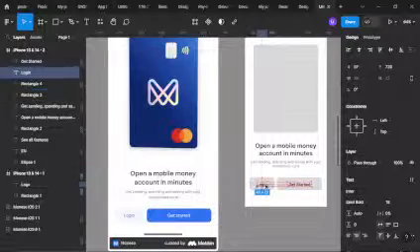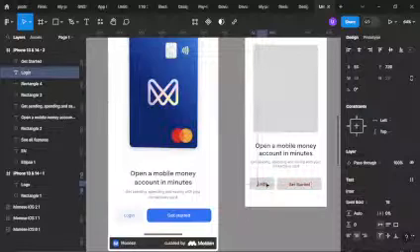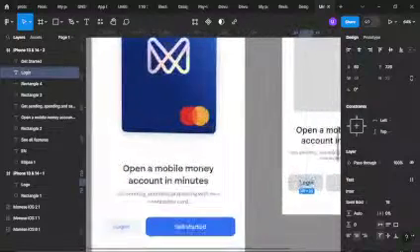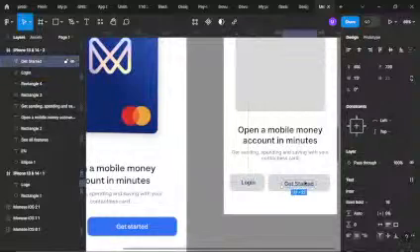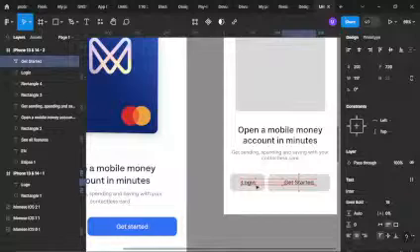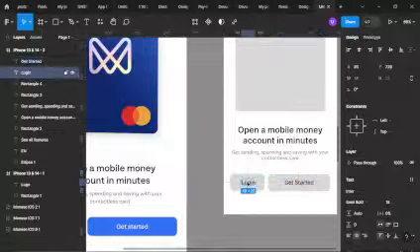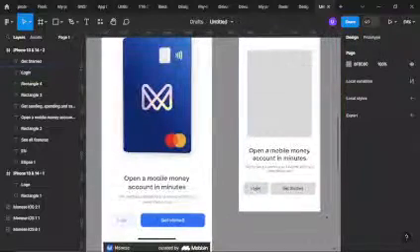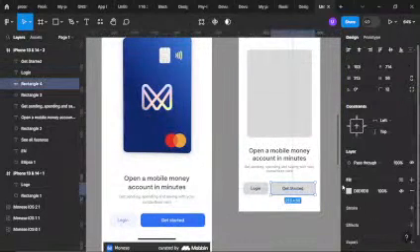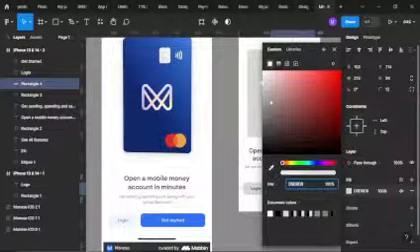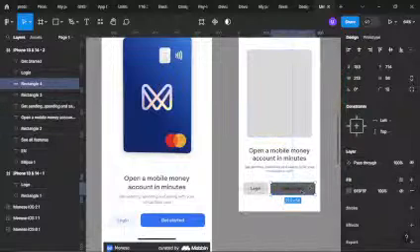Let me just put this in the range. Okay, so let's give this kind of black color, just to make a difference.